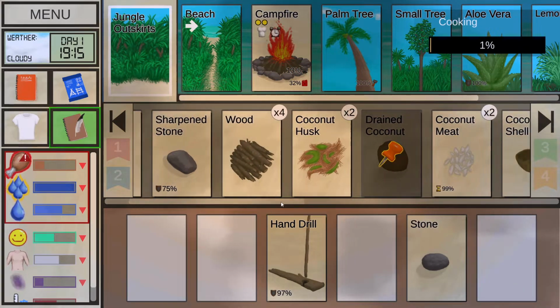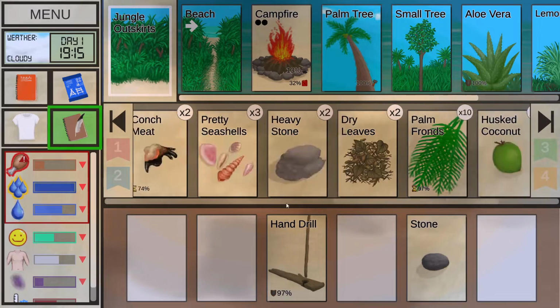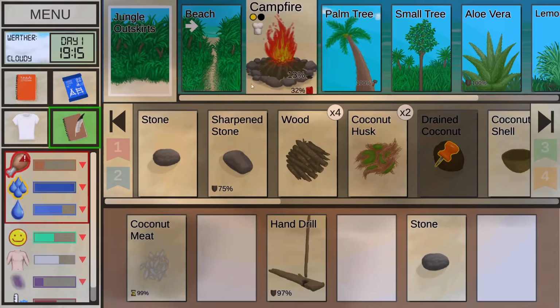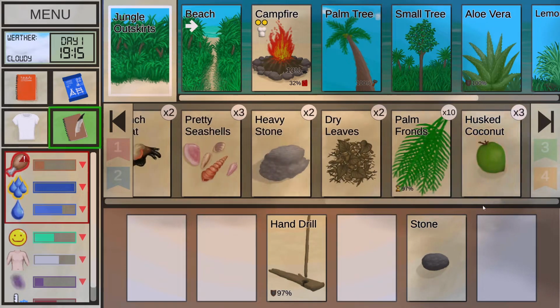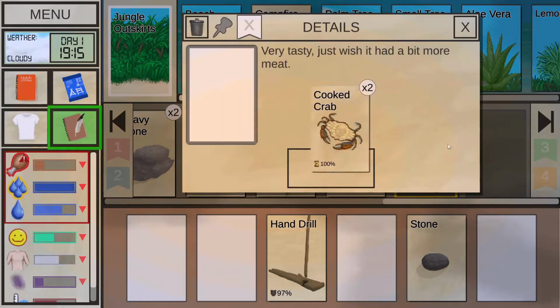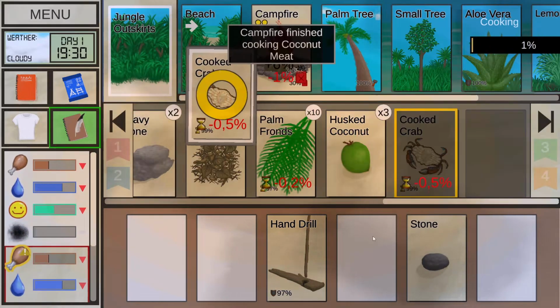Right, so it takes 30 minutes to cook the food. You can check the progress. So if you put some food in, you can click on it and it will say when it's ready. Usually the food will get ready in 30 minutes and burn in 1 hour. So there's some leeway, but not a lot. I'm gonna eat these 2 crabs now, and it will take 15 minutes and 15 minutes more.